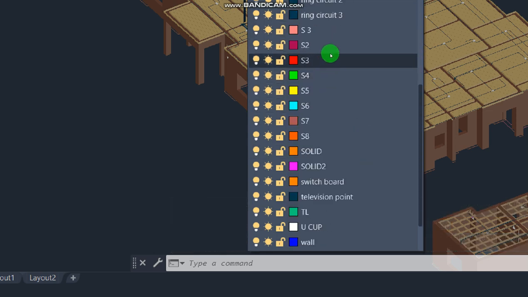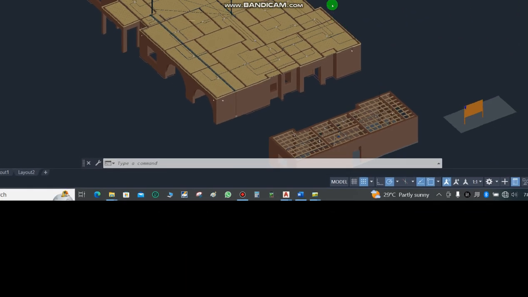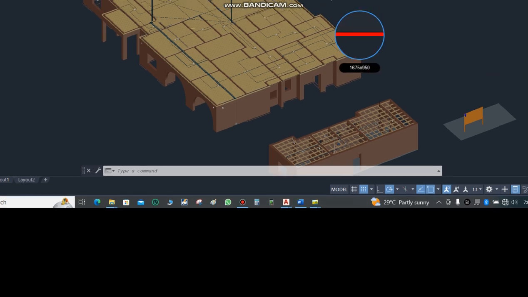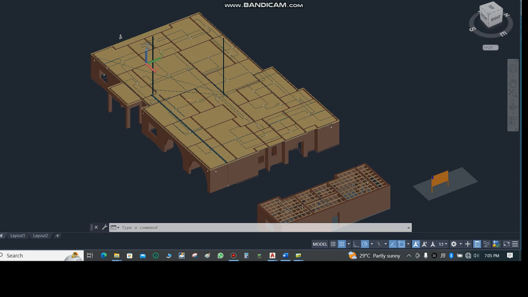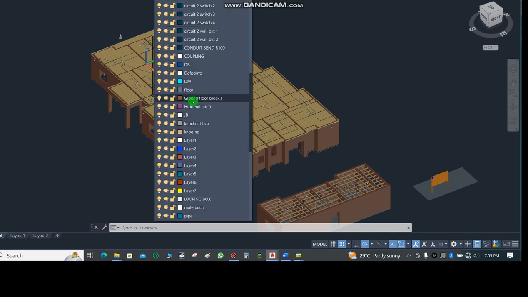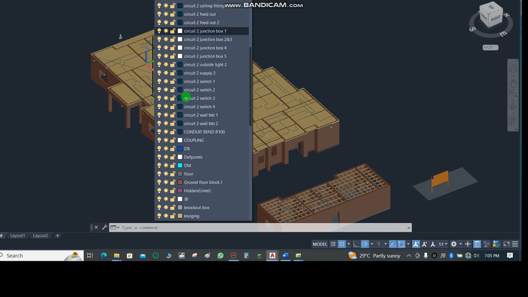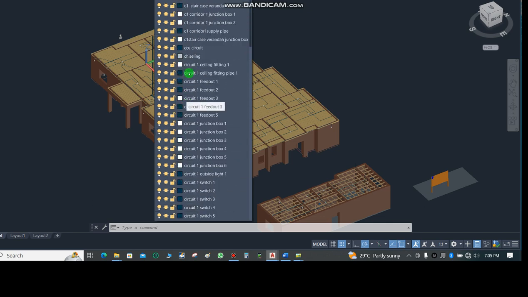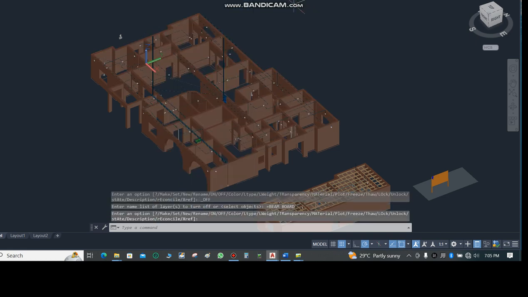Just hold on. I'm trying to put off the board, the noggin, so that I can see the pipe clearly. Let me check the layer and switch it off from the layer. All right, it's done.